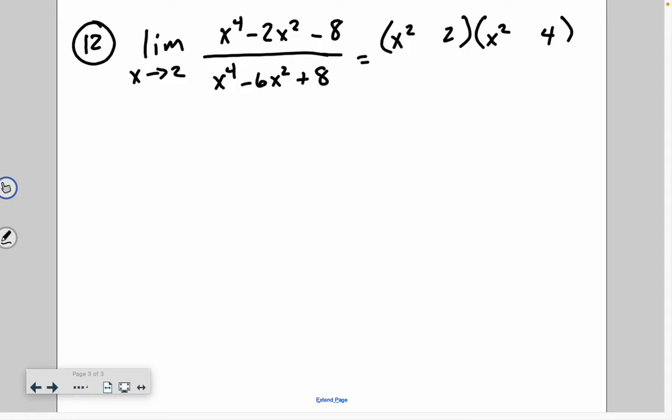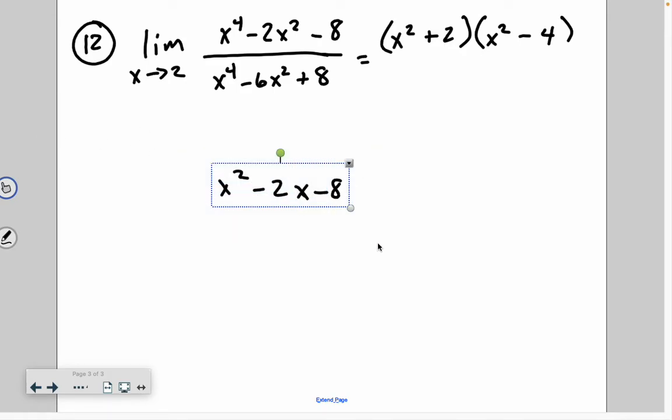And you're trying to get a middle term of negative 2. Therefore, you need a positive 2 and a negative 4. Done. It's factored. Like I said, this is basically the same thing as x squared minus 2x minus 8. You factor it the exact same way. You just have x squareds instead of x's. Right? It's the exact same problem.